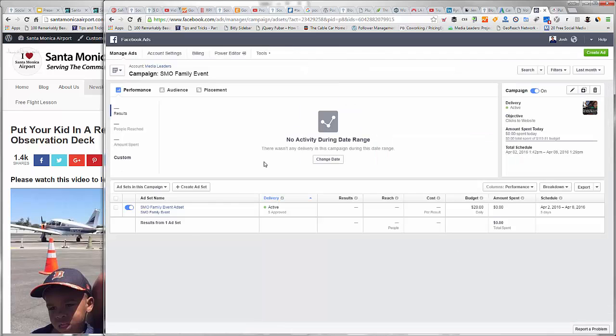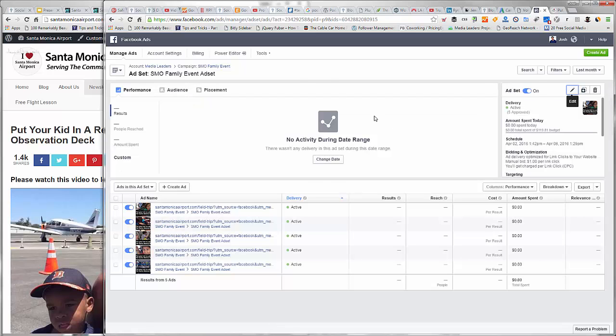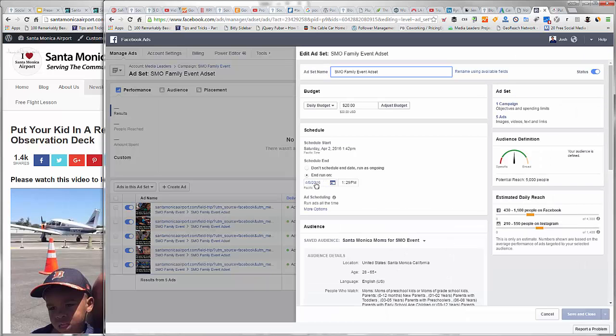And I also always, when in the ad set, click edit again once they're created, and remember, I have an end date. Always put an end date. Be comfortable with that. If you're running $10 or $20 a day, be comfortable with it running full time, and just know that it would be very bad if you didn't put an end date. It can run in the background and you wouldn't know. So please do that. That's one of the big keys. Daily budget, be okay with that. You can do a total budget and say, hey, I want to run all this before then.